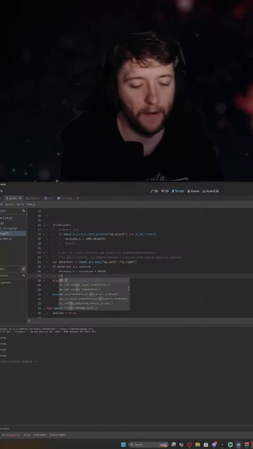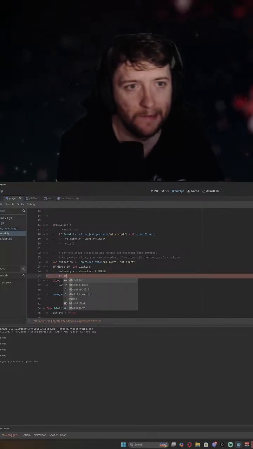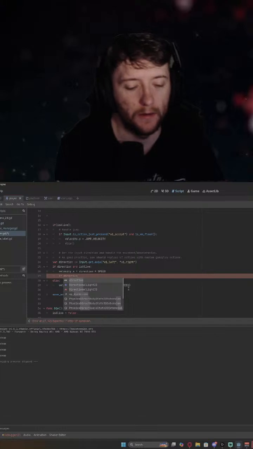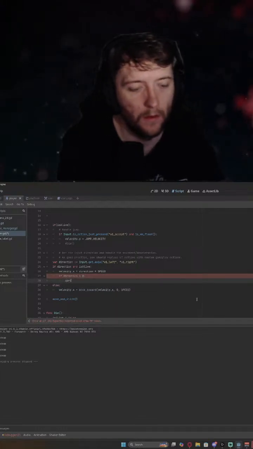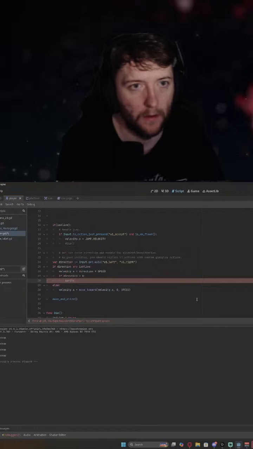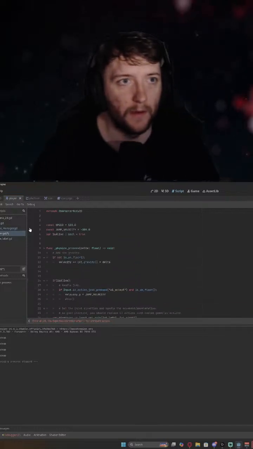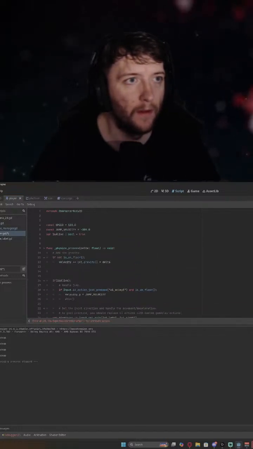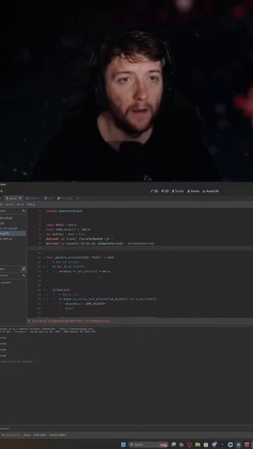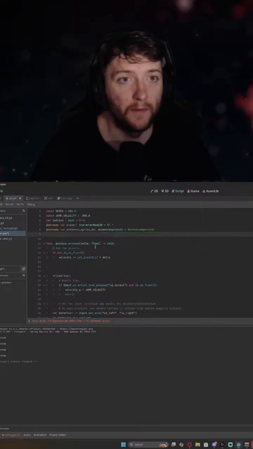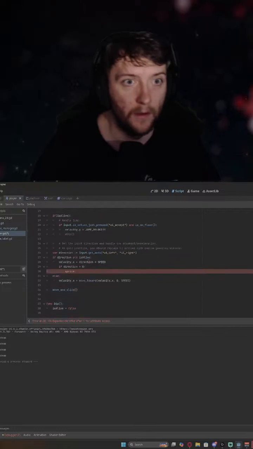If direction is greater than 0, sprite dot. Okay, we have to add the sprite, so we'll do this here. Onready character body, animated sprite 2D.